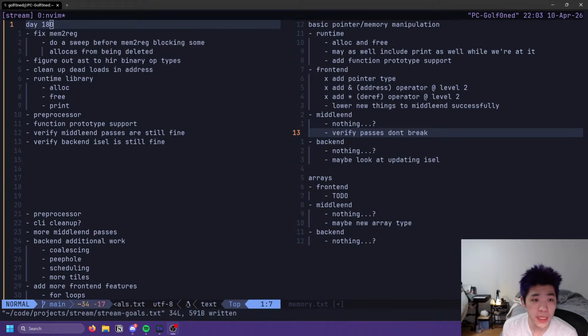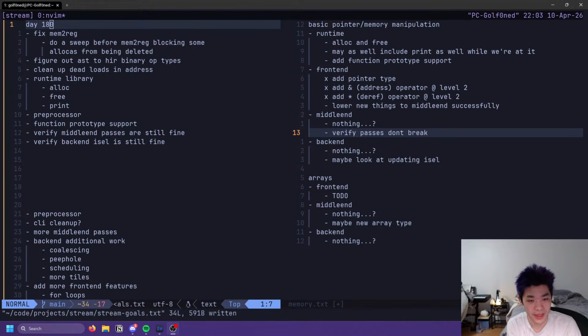Yeah, so the plan for today is to fix memtoreg. Specifically, right now it's turning everything into a register, but we need some conditions on things that it can lower. Specifically lower, I guess raise, I don't know. I guess convert to register. Specifically, if something is derefed, then we should not turn it into a register.